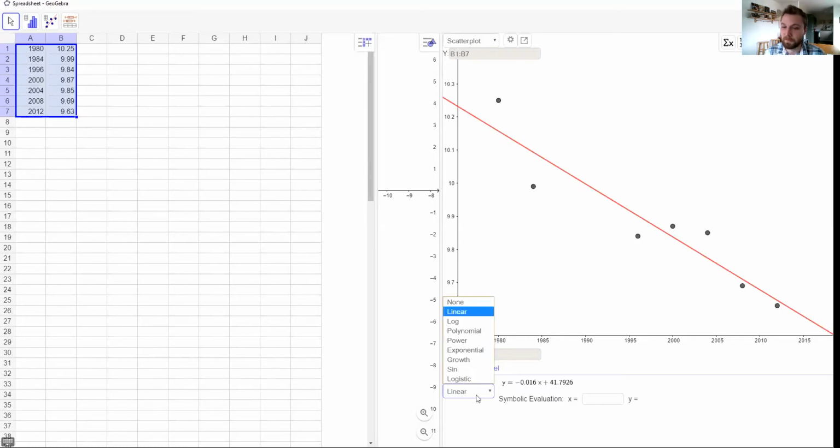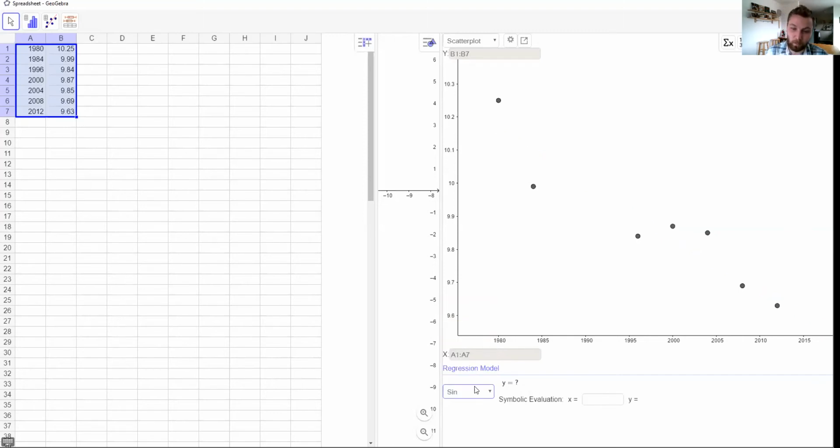So this is what a line looks like. I'm going to try an exponential. Exponential doesn't look that much different than a line. If it doesn't look that much different and one of these equations is easier for you to work with, for example, if it's easier for you to do algebra with lines instead of exponentials, then use lines.